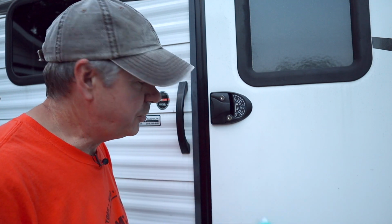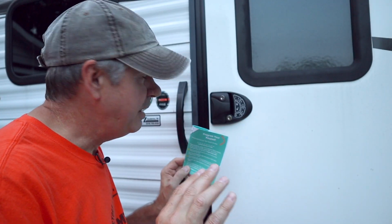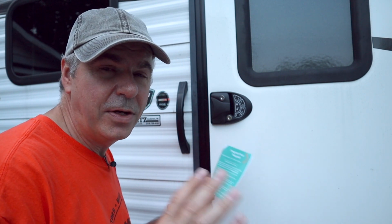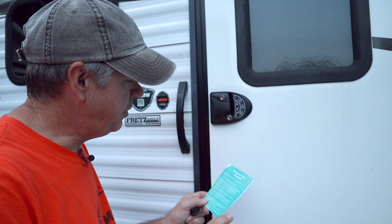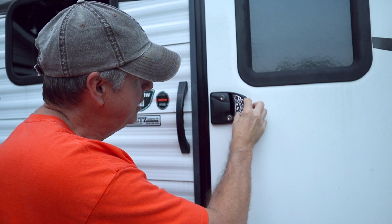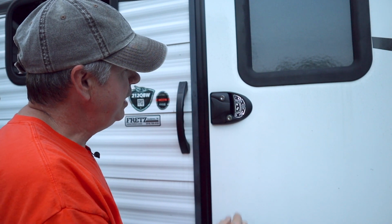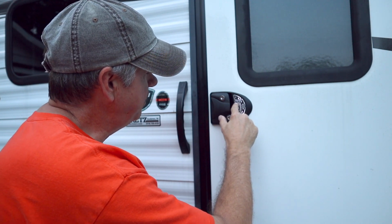Programming the lock is pretty straightforward as long as you follow the directions carefully. If you leave any step longer than 5 seconds, it'll cancel out. So you have to do every step within 5 seconds of the last step. So I'm going to go through this pretty quickly here. First, you press and hold the number 8 button for 2 seconds. Then you tap the lock button while you're holding the number 8 button. Then you type in the old code, which is 1, 2, 3, 4, and hit the lock button.